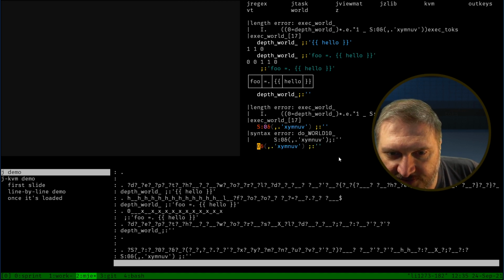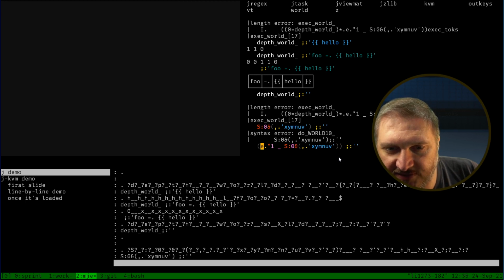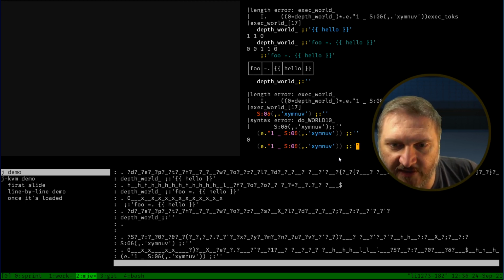So this is, nope, not a complete thought. All right, so the entire verb is this E at rank 1 on the left argument and infinity on the right argument, spread out over the level 0 elements of these boxes in the tokens. So in other words, this is going to give us 0. Okay, so 0. So that's the root of the problem.